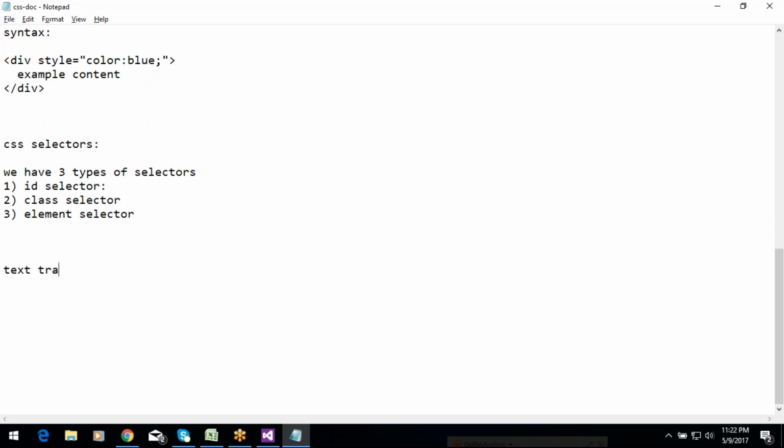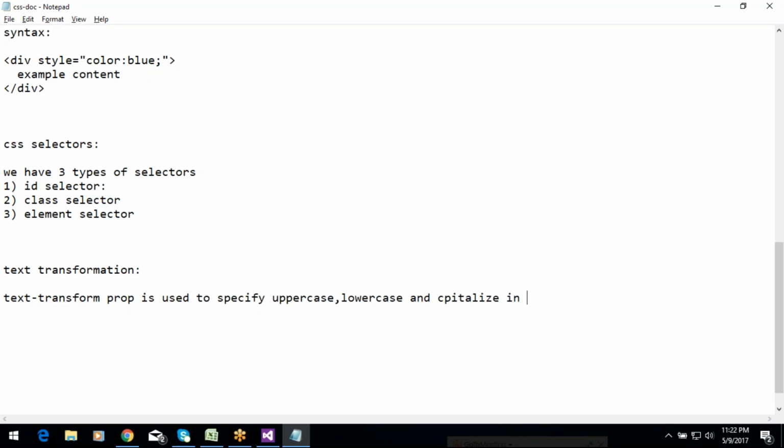The text transform property is used to specify uppercase, lowercase, and capitalize in text.